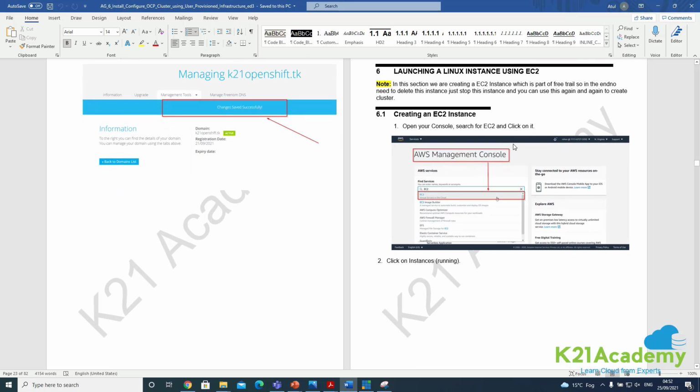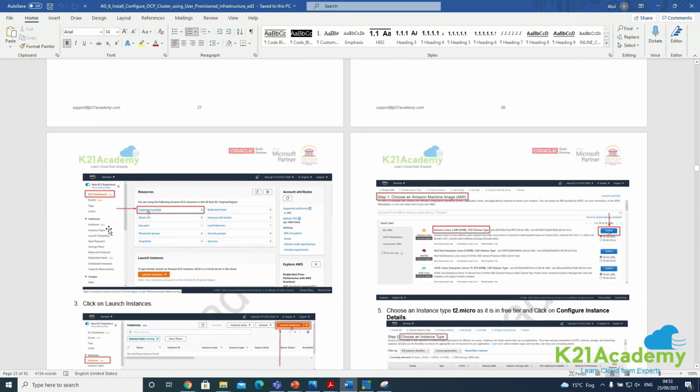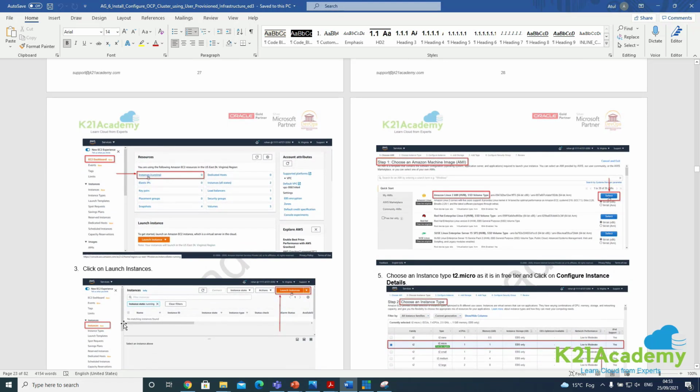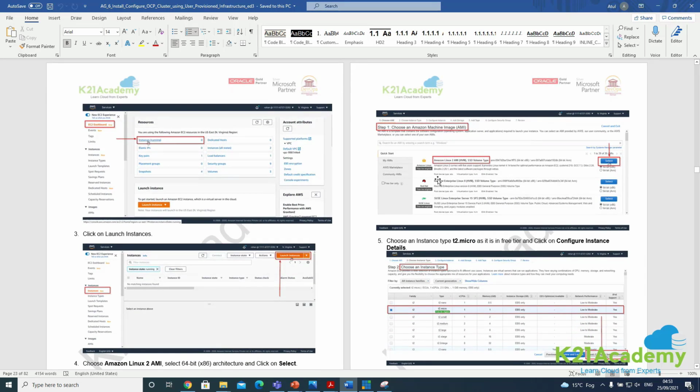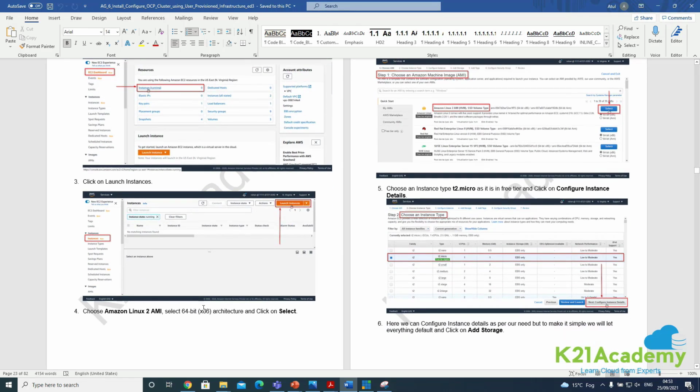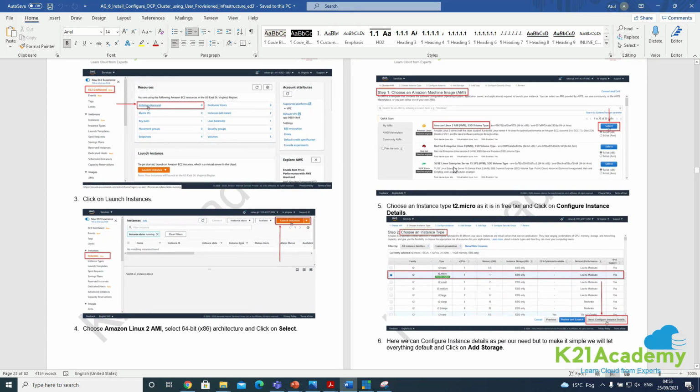First, you select a region, which in my case is North Virginia, US East 1, and we'll select EC2. From here, under instances, we'll say launch an instance. Here we select an image of Amazon Linux, a 64-bit Amazon Linux, which I'll show you here.